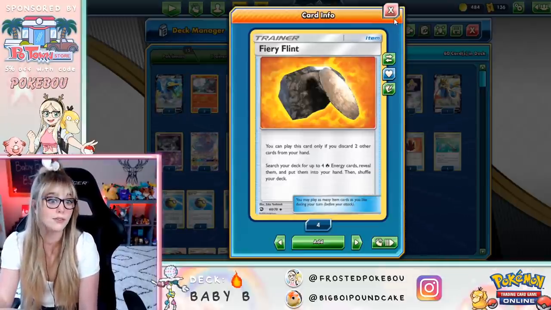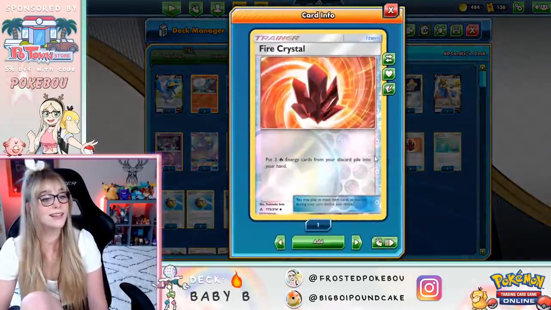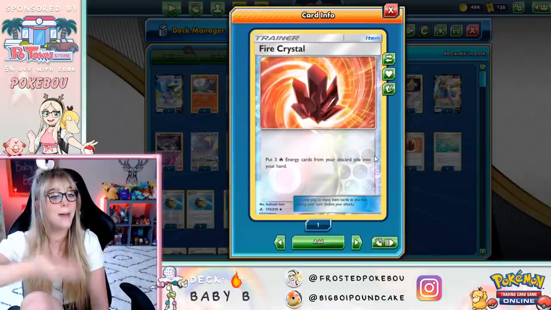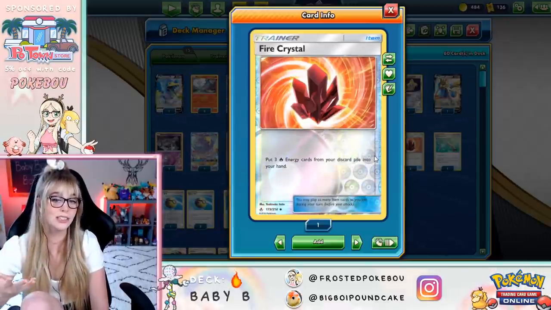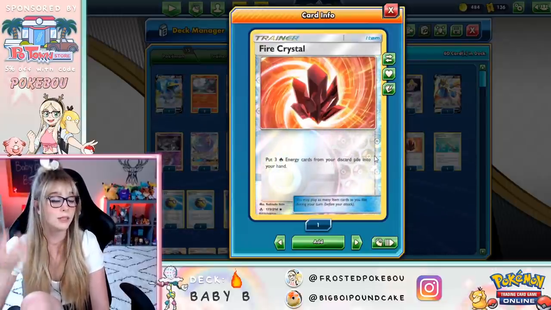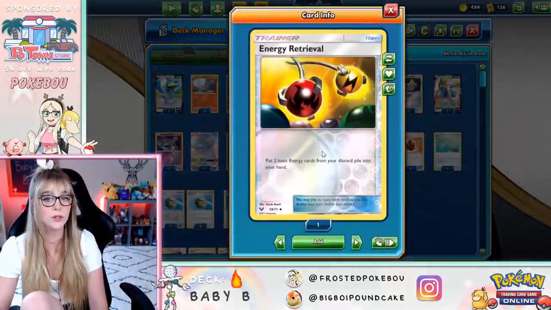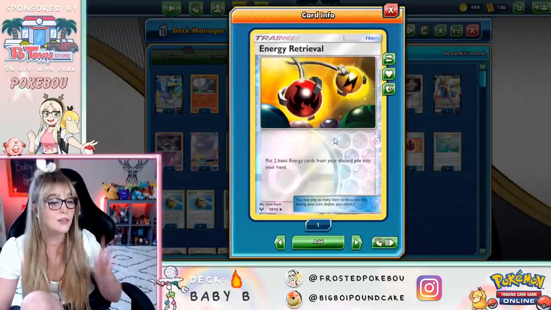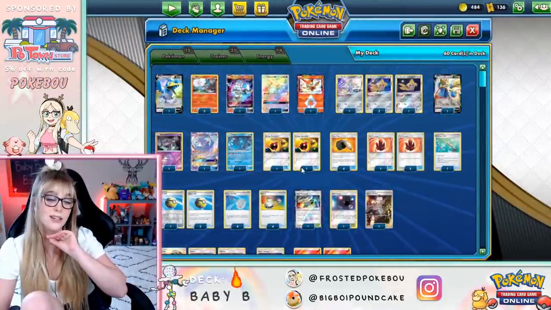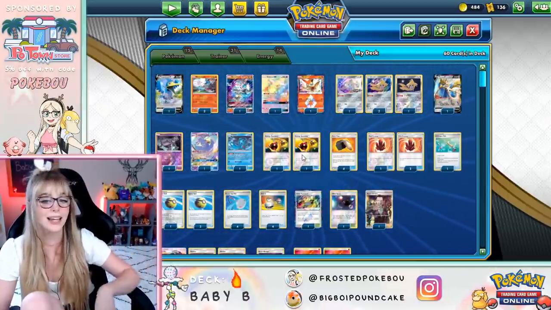Now let's say you have two Fiery Flints, you're going to have a lot more energies, let's just say that. Fire Crystal is an energy retrieval card, so you take three fire energies and put them from your discard pile back into your hand. So you're instantly recharging your hand with more energies to either apply to your Pokemon or to use as your damage output for the baby Blacephalon. So that is your main retrieval card. We also have two energy retrievals, which is essentially the same thing as Fire Crystal, but instead of three energy, it's two. So we have a ton of energy retrieval. As you can see, we play four of those and two energy retrievals.